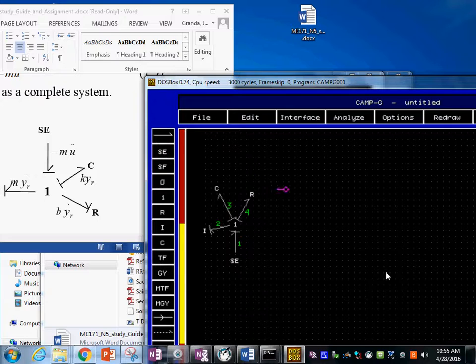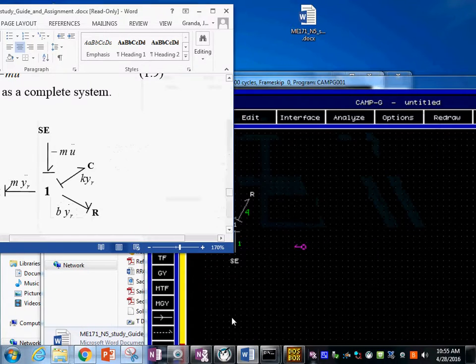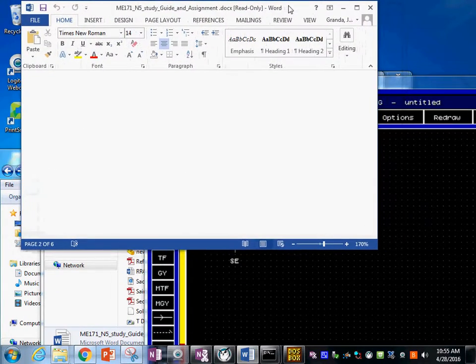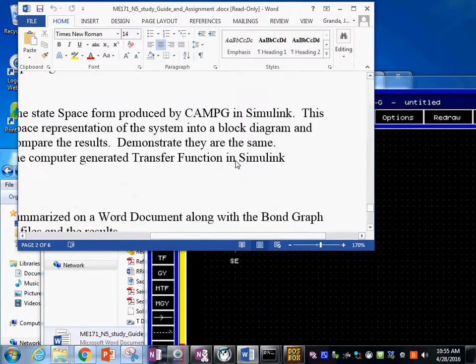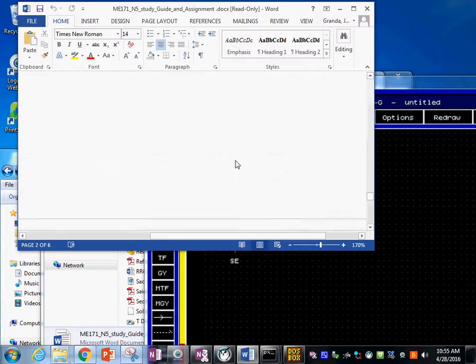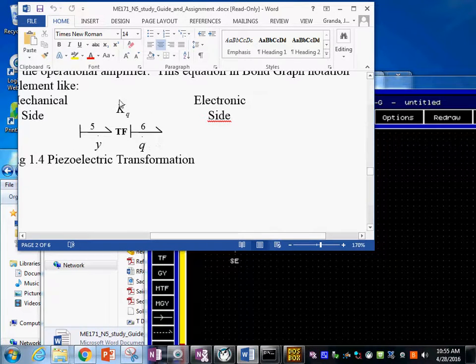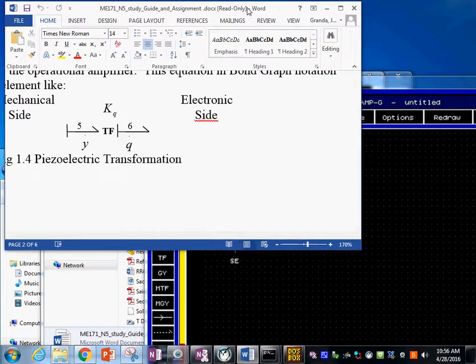I just chose to put the source on the bottom, that's all, because I want to build the piezoelectric transformation to the right, so I left it free on this side. That's all I was doing. So we'll come back again in here to this write-up, and we have the piezoelectric transformation, right? That piezoelectric transformation is in here, see? So this one we should be able to attach directly over here.